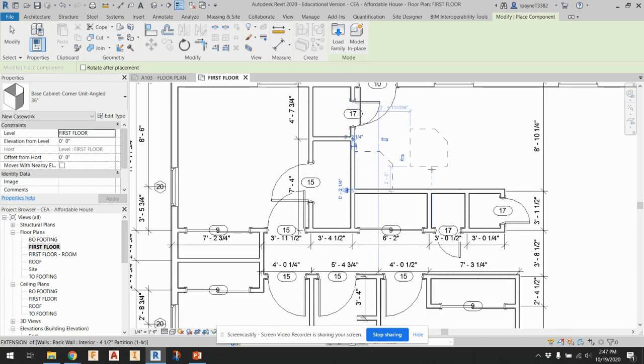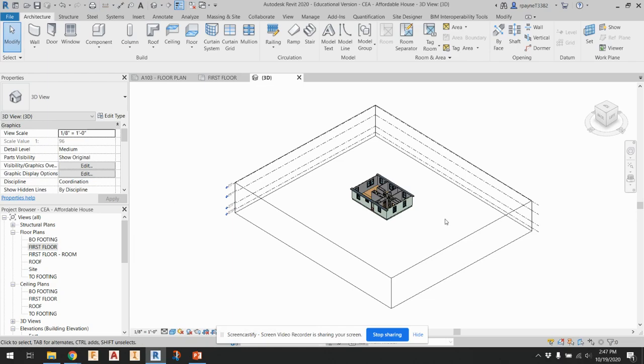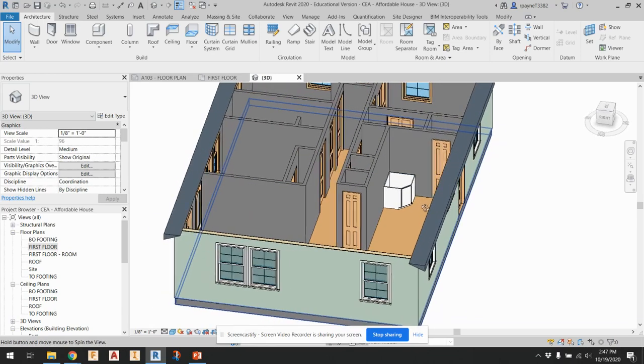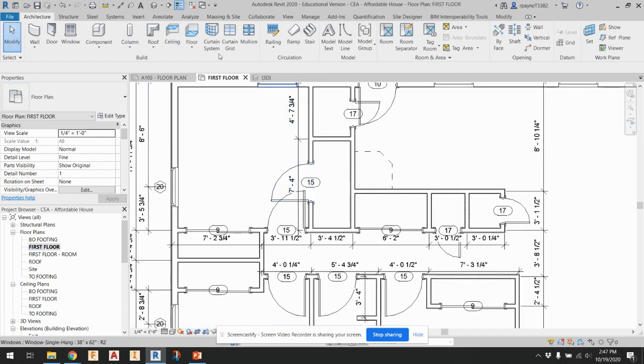All right, so there's one, not really room for another, hit escape. So you can go to 3D view and start taking a look at this. So zoom around. And so there's kind of the start of what it will start looking like for you. So go back to first floor plan, and let's keep on going.